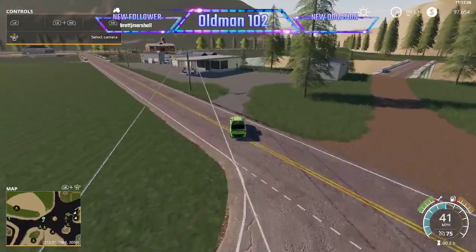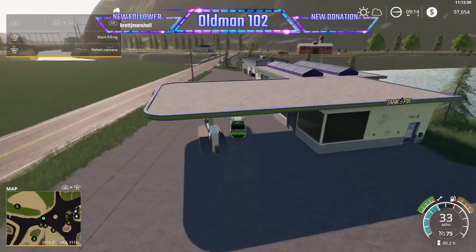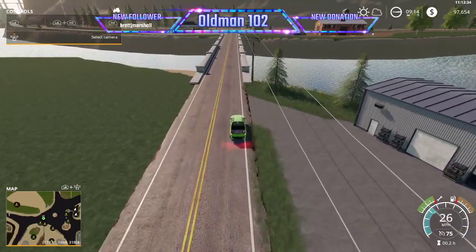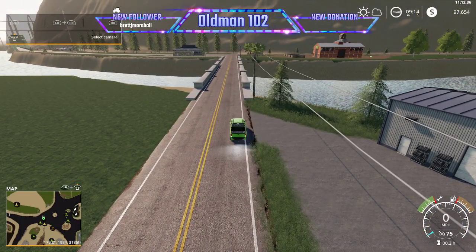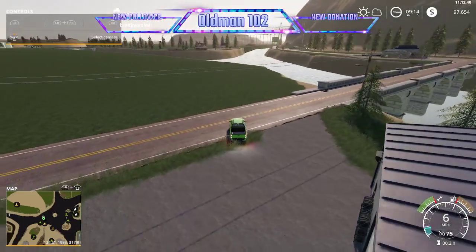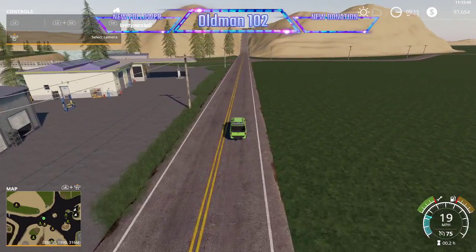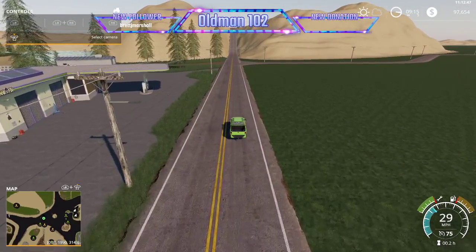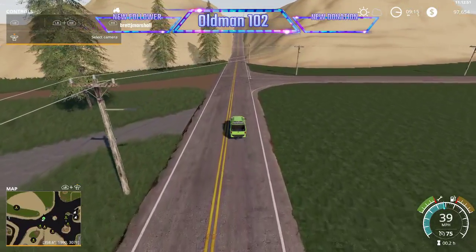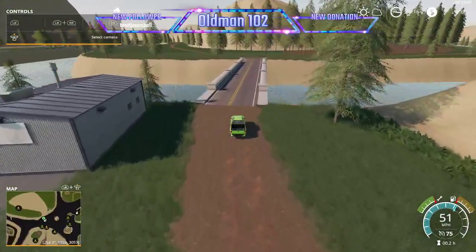So this gas station is in and working. A little gas station right here. And then that'll take you to what's going to be the mining area. So the Earthworm Factory in the distance is already working. And then if you take this bridge back here, here's where I've been working. So if you come back this way, we come across this bridge.